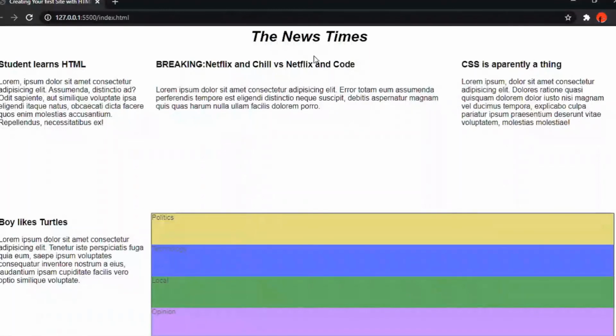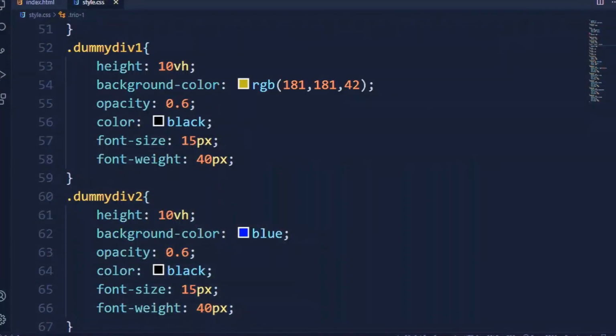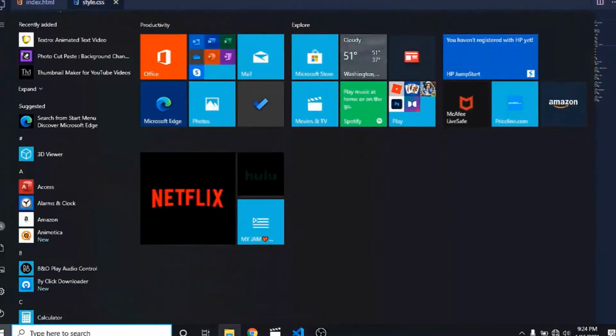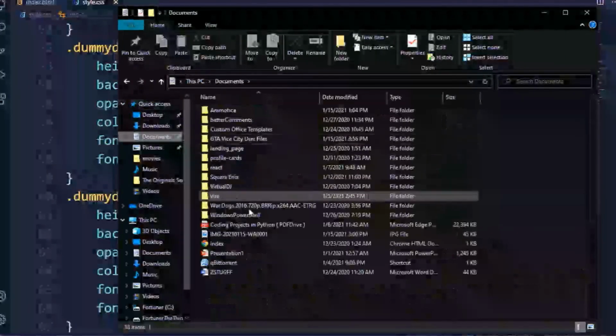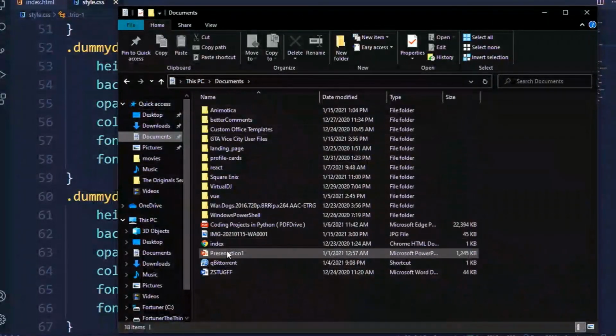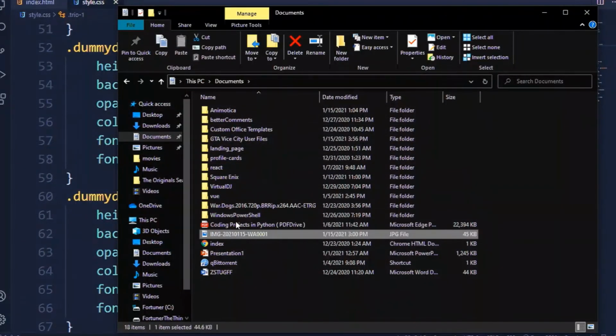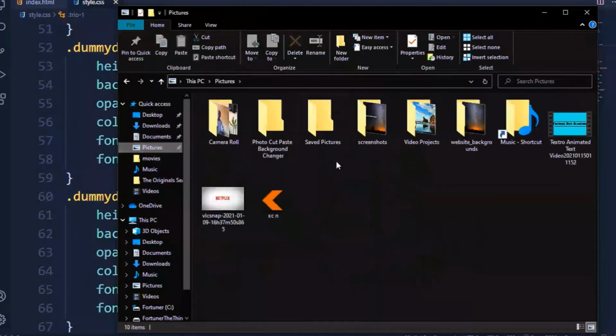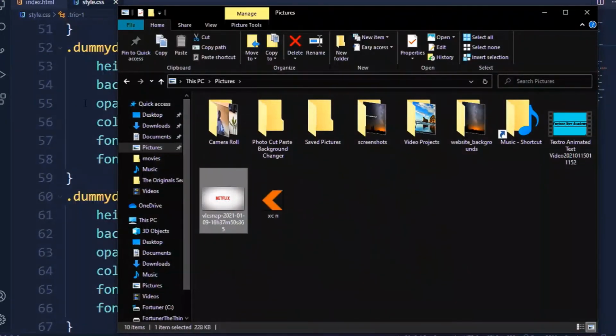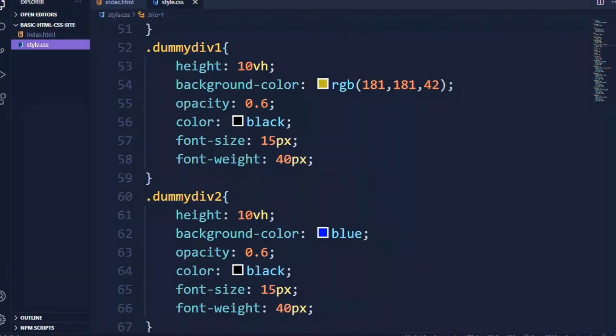You see, this could look pretty great. Now let's put back that image. It's not yet responsive because we have the overflow of the word, the lorem, but I'll show you how to fix that in the next video. Let's just get this picture from wherever it is. Where is it? Okay, there it is, the Netflix. I'm just going to drag that in.